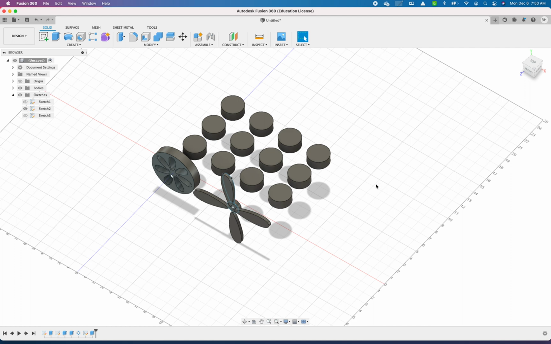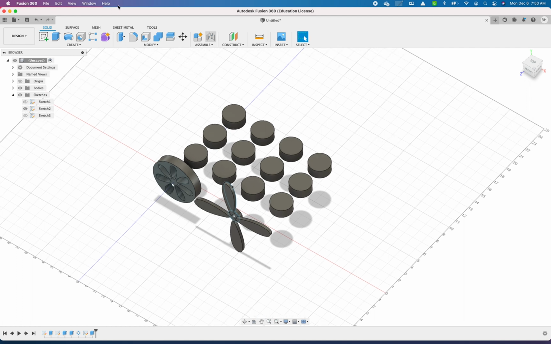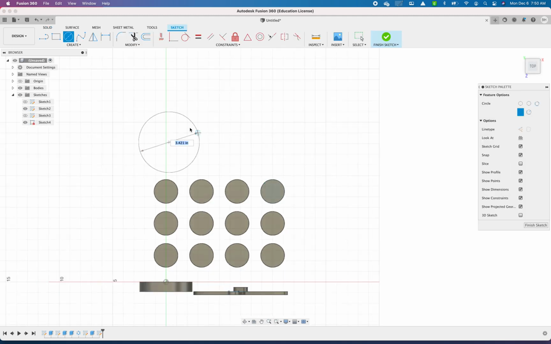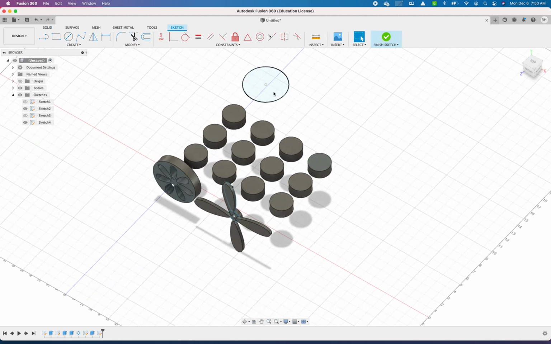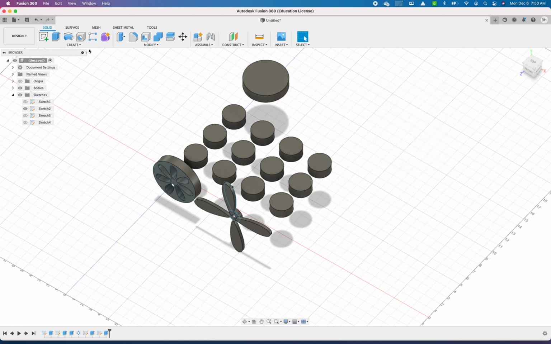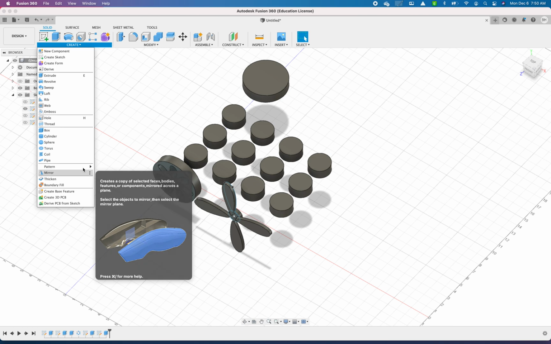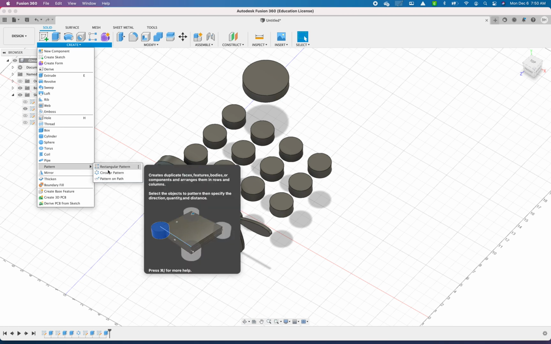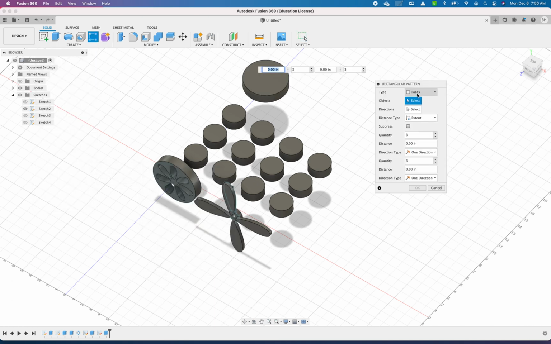Alternatively, you could do a rectangular pattern instead by starting a sketch, drawing an object, extruding that shape, and then instead using 3 dimensions, something in 3 dimensions to create that. So I could go to Create Pattern, and then rectangular pattern or circular pattern, grab that shape, and then choose my directions and copy it after I've extruded it as well.